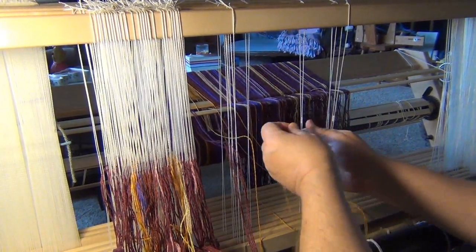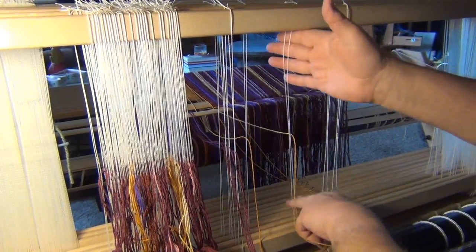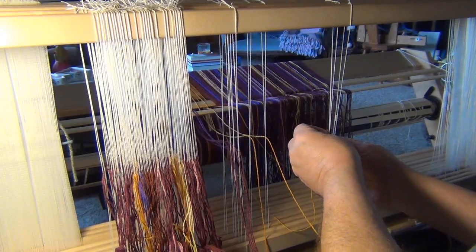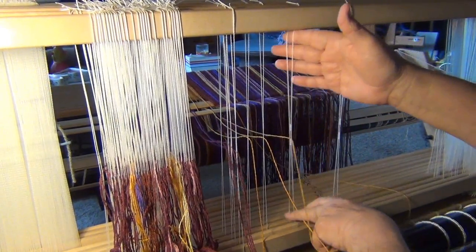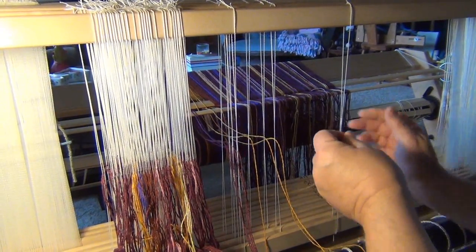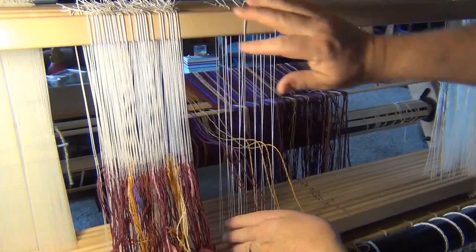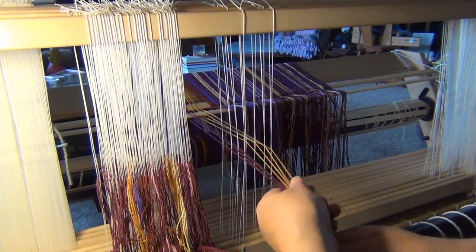This is a very slow, putsy, tedious process. I know that. It's one of the reasons why commercial weavers don't like to do this very often. And it's one of the reasons why hand weaving can be very expensive, because of the time that goes into this. Okay, so here I've got a set of 8 threads together.